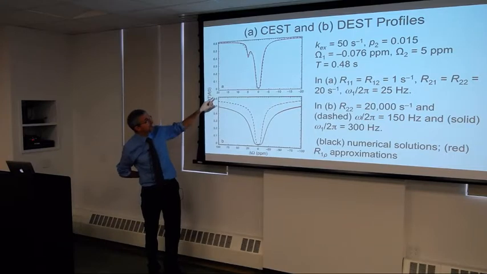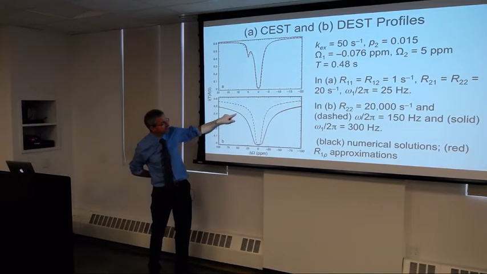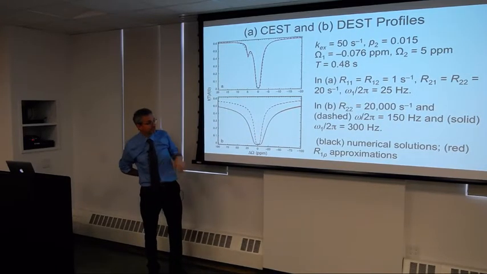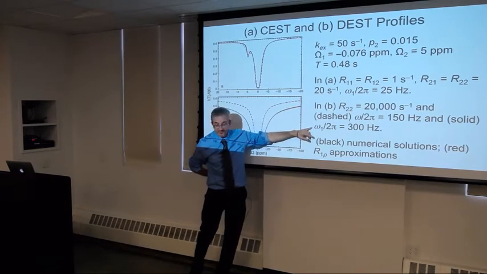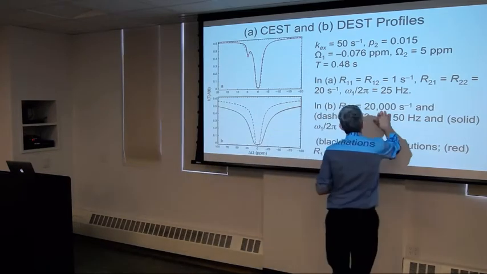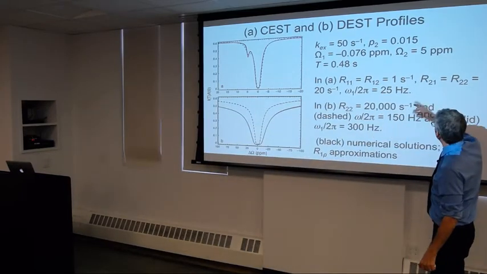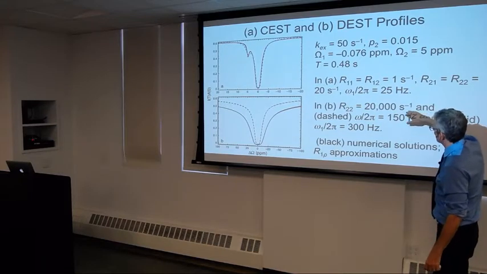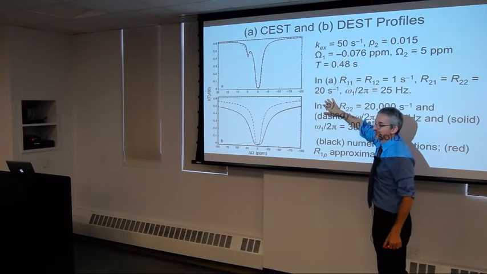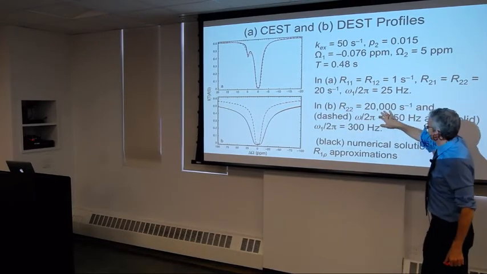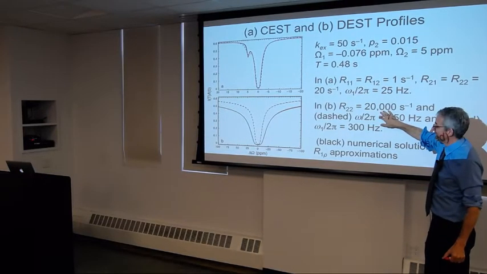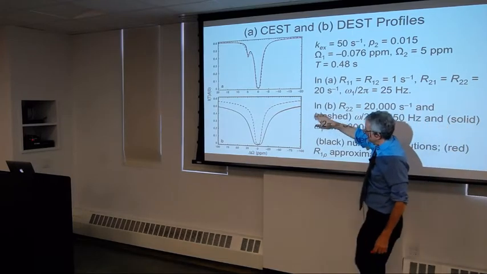And what we see is not a dip, but a change in the width of the profile for different irradiation frequencies. And this is due to the difference in the R2 values. So here I probably picked 20 per second, same relaxation rate for the peptide, and then a huge relaxation rate for the peptide bound to the fibril or whatever. And again, here are the calculations.